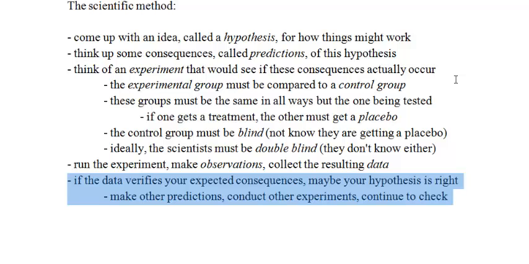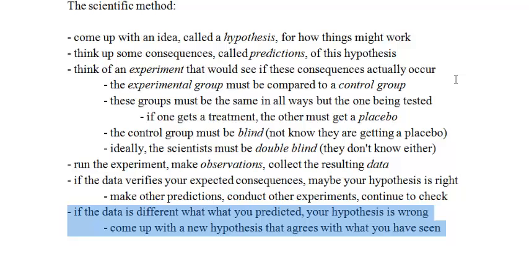There is nothing in science that is so certain that it doesn't keep getting tested. At the very least, in physics, you test whether there's gravity. Why? Well, it's a good experiment. And every time anyone's ever tested gravity, they have successfully proven that there is, well, not proven. But to be science, you have to always be putting yourself out there and risking being wrong. If, however, the data comes out different from what you predicted, your hypothesis is wrong, or you screwed up the experiment, which is always a possibility.